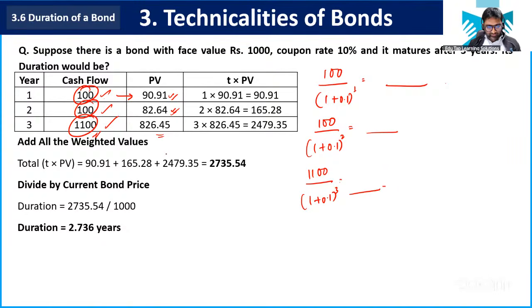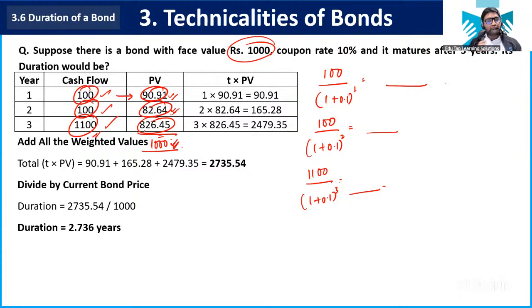Yes, getting that one. Okay, now add all of the three and tell me. You have to do it because I have actually done it. Yes, Tushar. Add all the three, you are getting 1000. Now do you understand? 1000 is what we have spent. Let's say we have spent the same face value and bought the bond. Out of 1000, this much I am getting in 1 year, this much in second year, this much I am getting back in third year.